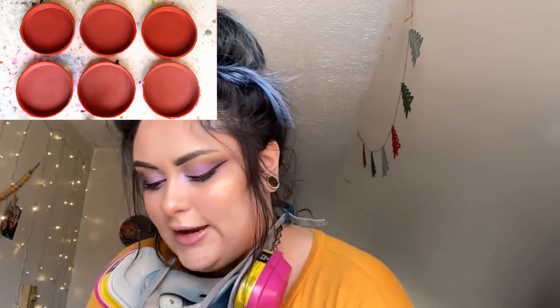I also have something that I need to clean out, which is super easy with silicone cups. Just peel it out and it's ready to go again. I do have these little silicone cups that I might be using to mix up maybe some white alcohol ink with some resin and do that cool smoky effect that we've done before. So I'm just getting this out and then we're good. Both ready to go.